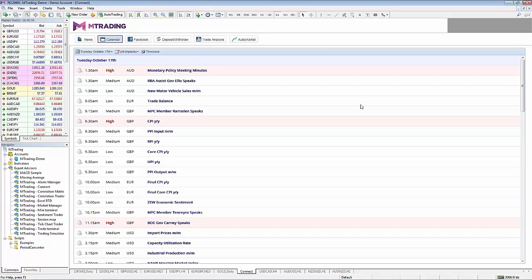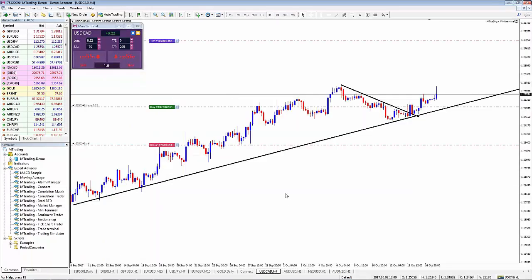Okay, so let me go into another chart. This was a trade that we took last week, guys, a trade we looked at last week. We saw the trend in dollar CAD, where there was this retracement. It's looking bullish so far, and we're in profit at the moment.